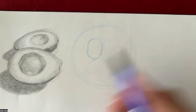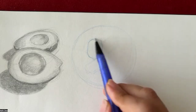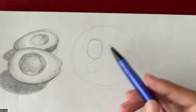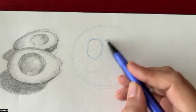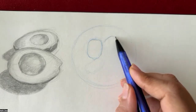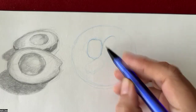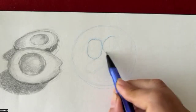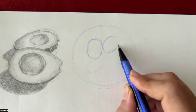So make small lines. And like I said, go back and forth over a line till you are comfortable with the line. But don't make lines like this. So there's a difference in how the line is made. Go back and forth, like back and forth, like this, and keep pushing the line further. Shapes like these are very difficult to make in one shot. So it's fine to make them in smaller lines.